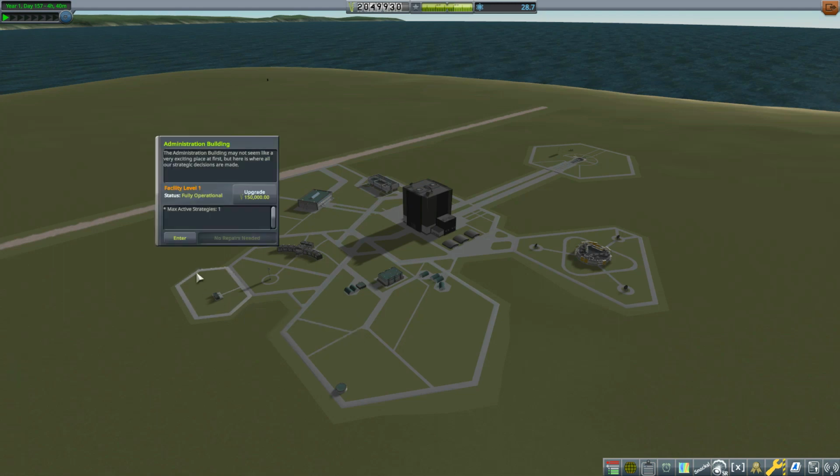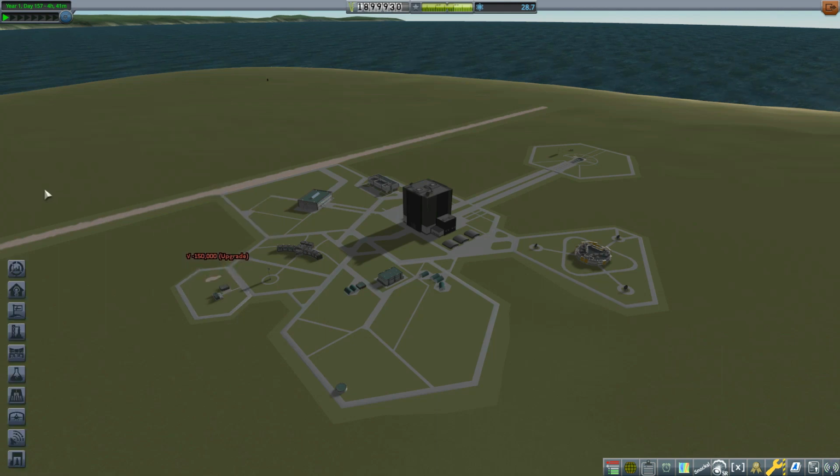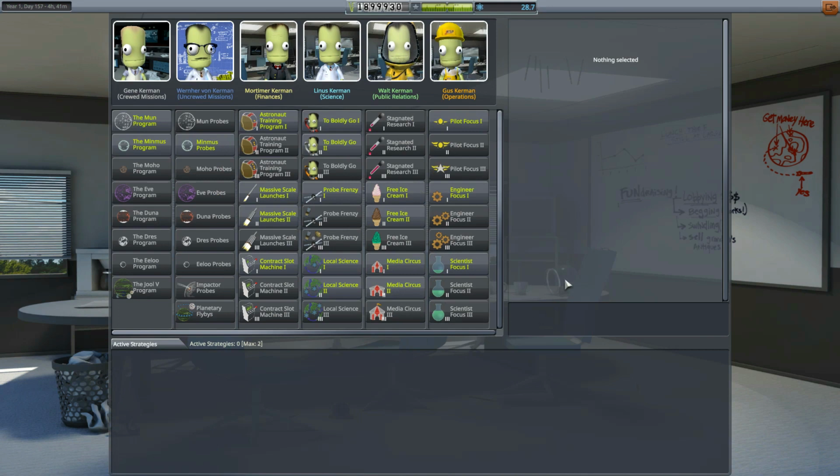Now we're going to go on to the next level. So we can now only have one strategy. Now we can have two. So bang, that is $150 million, and that was a new kind of animation there with the figures floating there. But anyway, now we can have two.